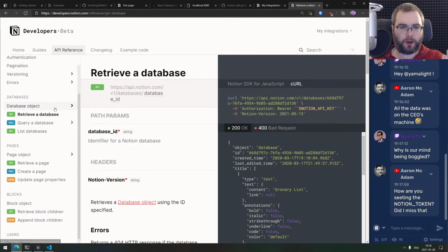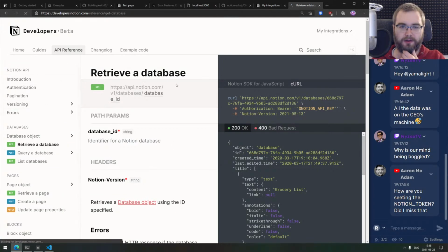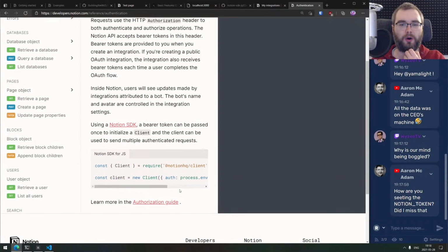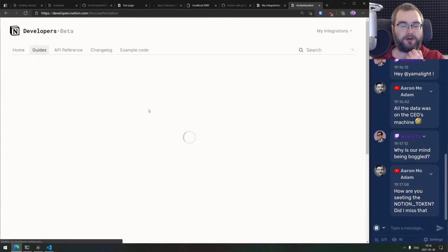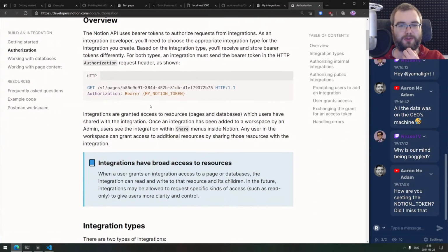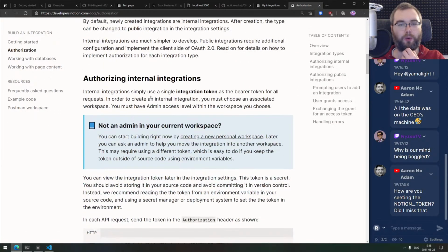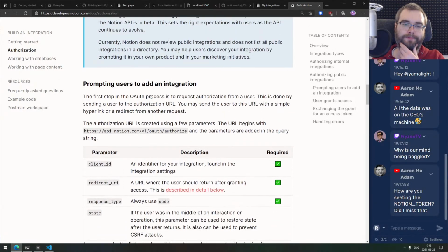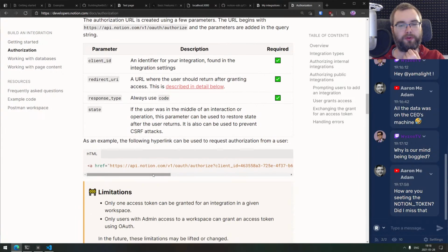Does it expect me to log in? Is that what's happened? So you cannot query anything, even if it's internal use only. So there's our access token, okay. Oh, so it does mention the client here. All right, there's an authorization guide. Okay, so I guess it does expect you to basically auth into your... Okay, so basically it's an auth-only workflow, even if you only care about reading, which is a bit unfortunate.